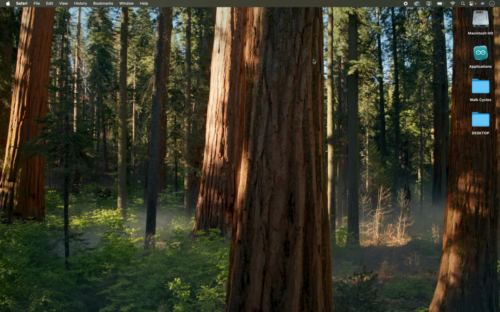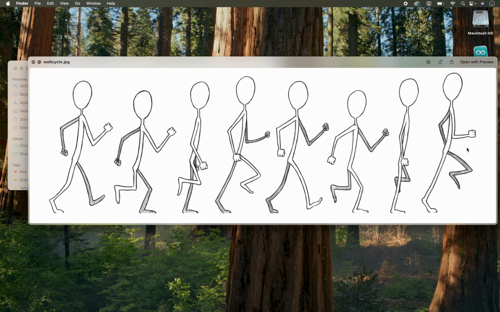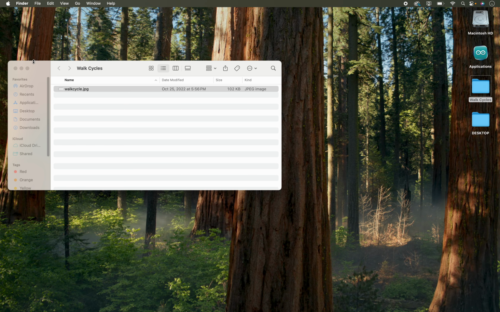And today what we're going to do is look at a very simple introductory start to Animate and how to get going with it. And in the tutorial folder, you'll see a file called a walk cycle. Looks like this. All right, and what we're going to do today is create a simple walk cycle using just the basics of Animate, so you guys know how to use the program.